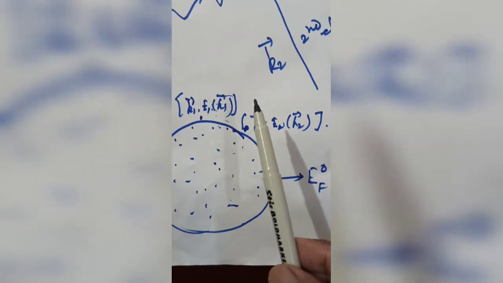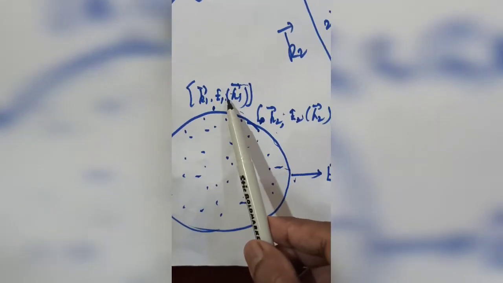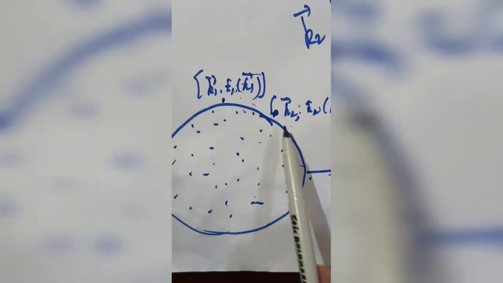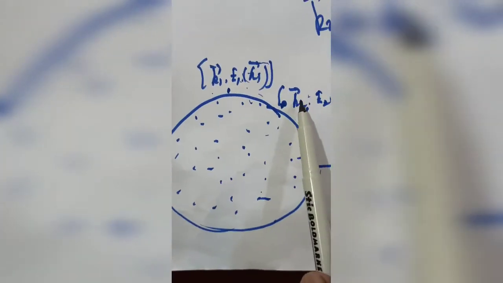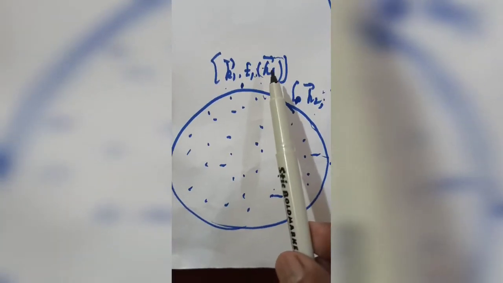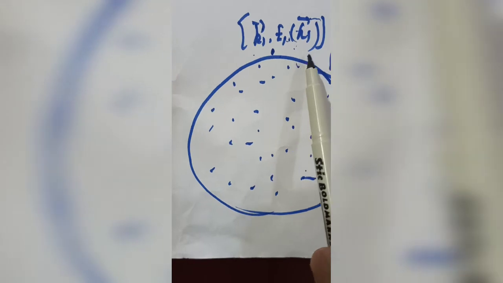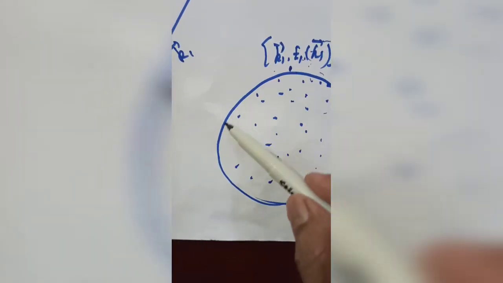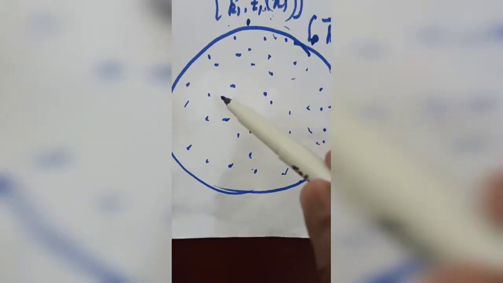Next, we had seen how the Cooper thought experiment is performed by switching on an interaction between two electrons which are just above the Fermi surface. So we pick two electrons in states just above the Fermi surface and switch on an attractive interaction between them. These two electrons have wave vectors k1 and k2 respectively, and E1, E2 show their energy values. Mind you, these two electrons are in states just above the Fermi surface, because the available states above the Fermi surface only lie in an energy thickness of h cross omega D above the Fermi surface. Now, all the states below this Fermi surface are completely occupied by electrons, which are fermions, according to the Pauli exclusion principle.